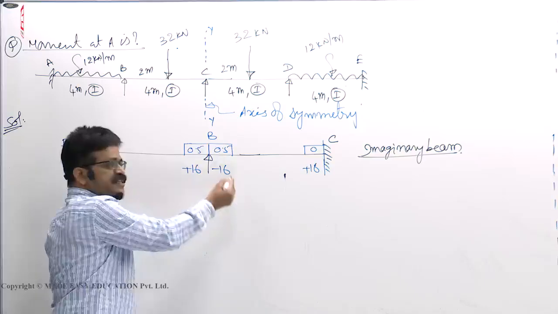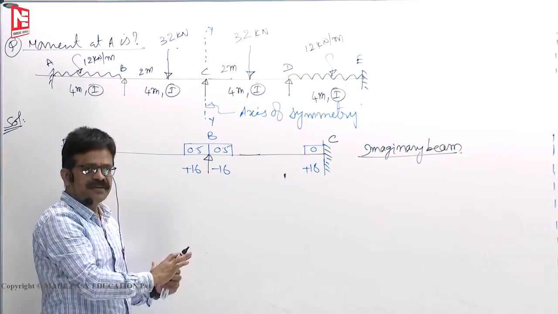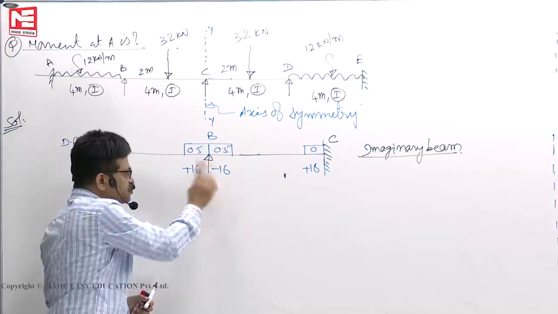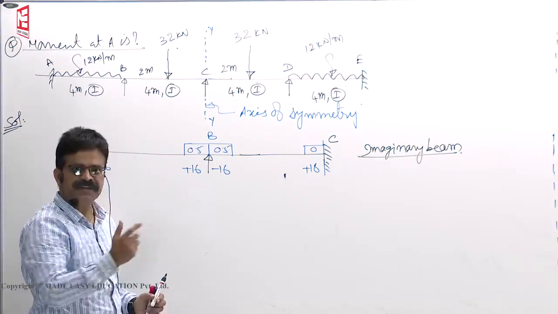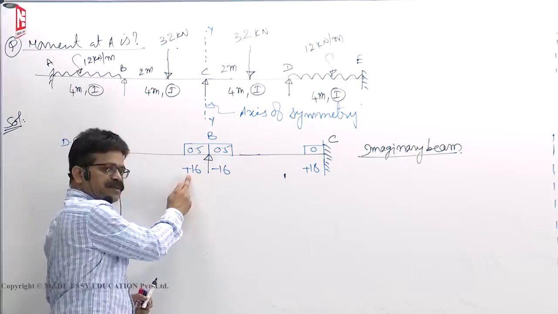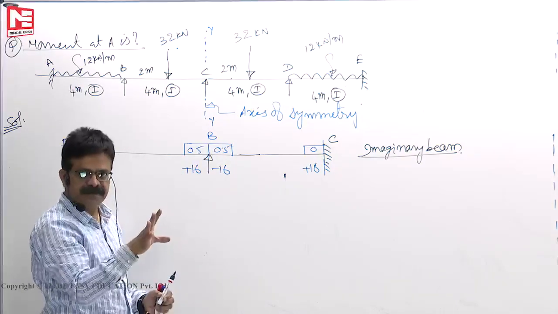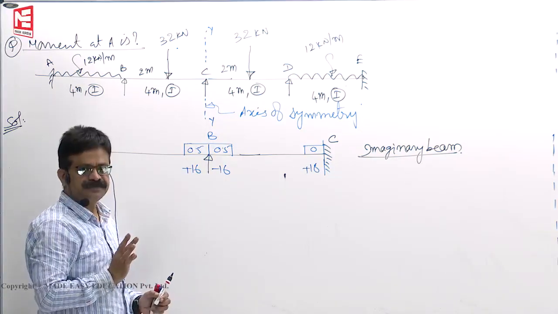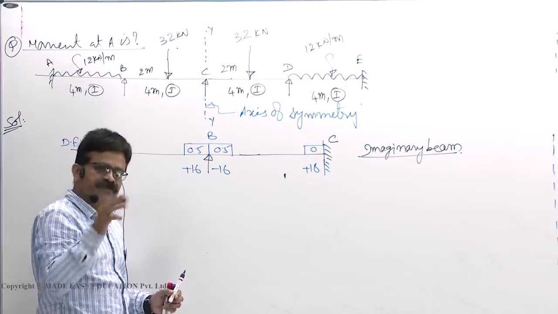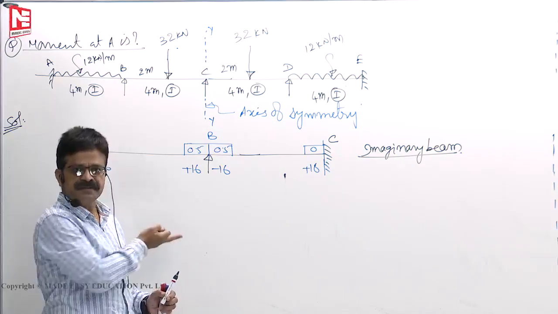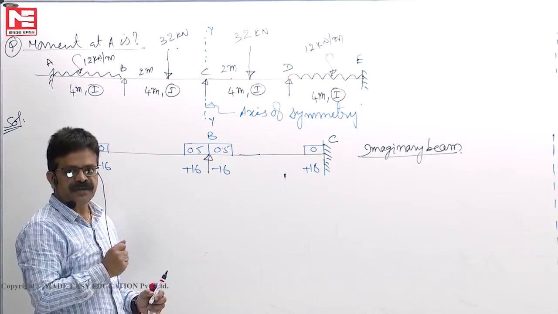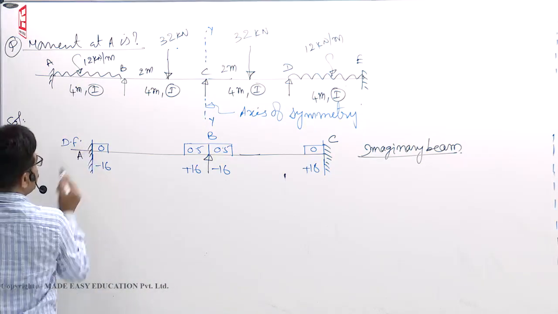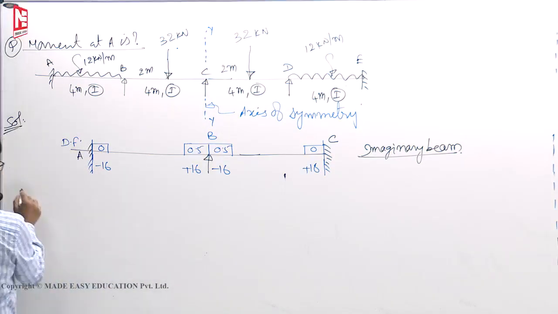Since the fixed end moments are already balanced, the joints are in equilibrium with those moments itself. You don't have to distribute again. That means your fixed end moments and final end moments are the same, which means that the slopes at A, B, C are 0. If fixed end moment becomes final end moment also, the slope must be 0. Otherwise, fixed end and final end moments will not be the same. So, moment at A is minus 16 directly.